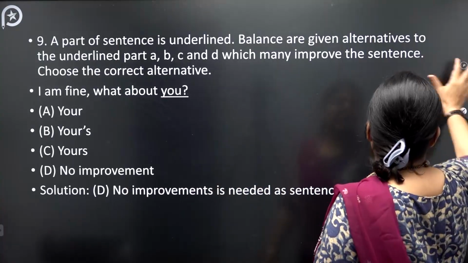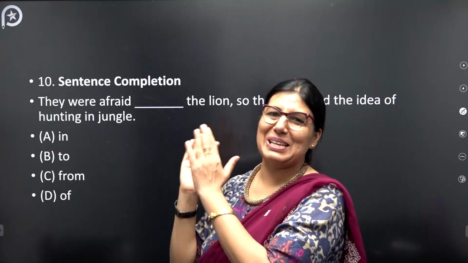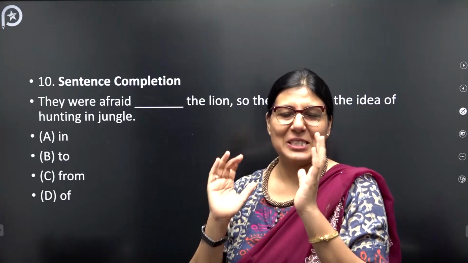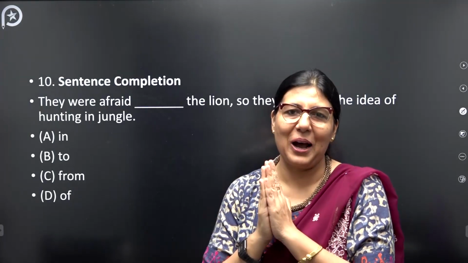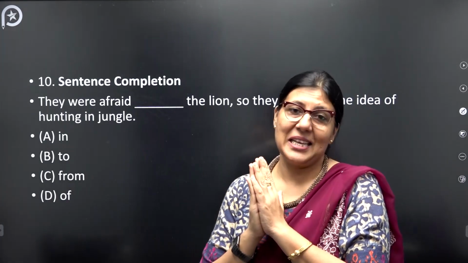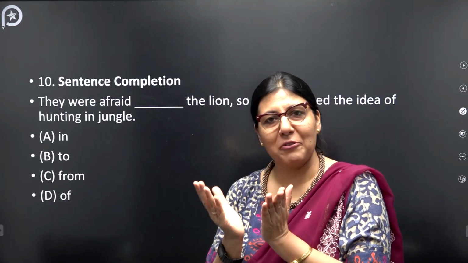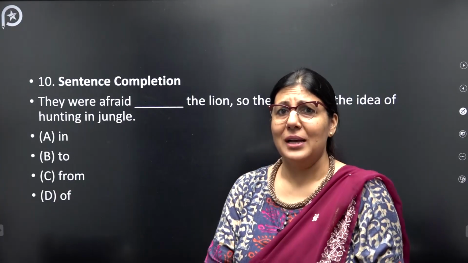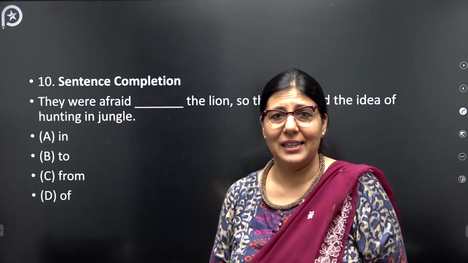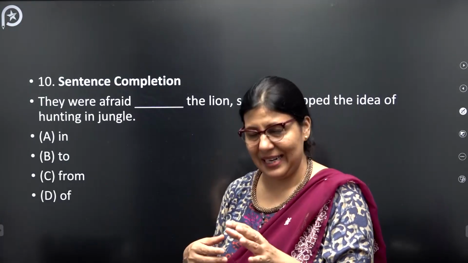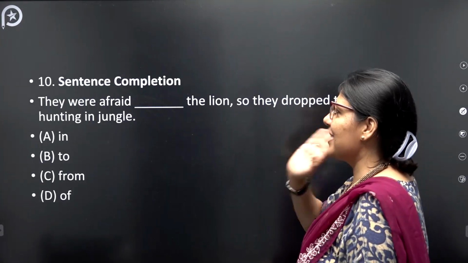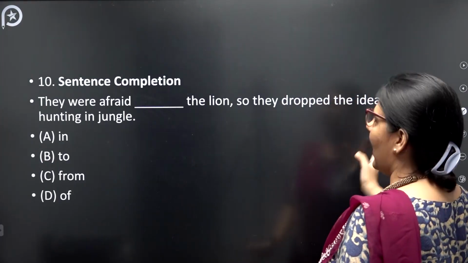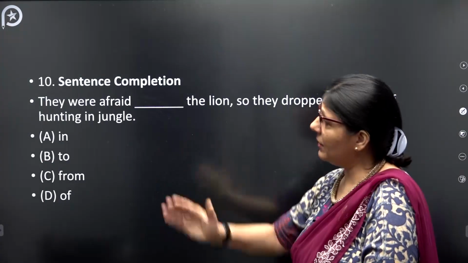Okay, very quickly, let's move to something called sentence completion. Oh my God. Now this is something which is exactly spotting the error, which also talks about, again, prepositions, conjunctions. You know, a lot of grammar and a lot of parts of speech can come over here. I'm sure some of you are getting worried. Ma'am, just now, Sapna ma'am, you just said that you don't have to study the grammar, but now what is this coming over here? Well, let's wait and see. Okay, now let's start reading. So let's complete the sentence. They were afraid, dash, the lion. So they dropped the idea of hunting in the jungle. Now let's start. Pick and choose.